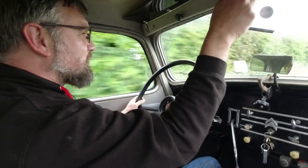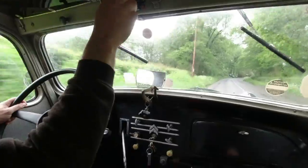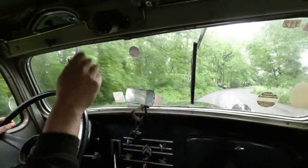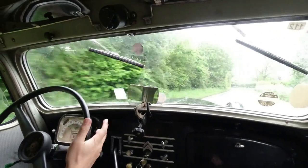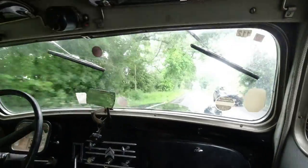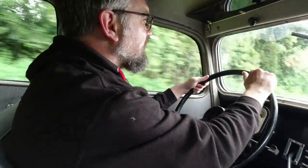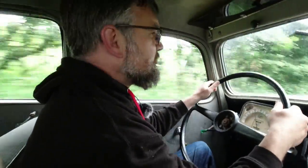I'm going to have to operate the windscreen wipers — full speed, captain. Yeah, not the quickest. We've got a bend — but we needn't panic. Because it all feels fine. It feels a much more modern car once you get into the bends. I must talk about electrics — this car has actually been upgraded to a 12-volt system, but the wipers are still six volts, so there's a clever box of tricks somewhere to take the power back down. Because if he made these 12 volts, I think they'd be very quick very briefly, and would then surely burn out.